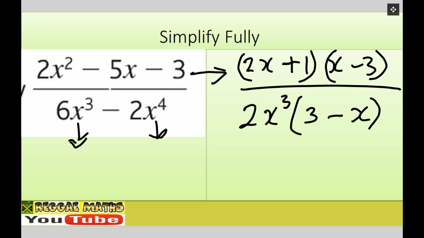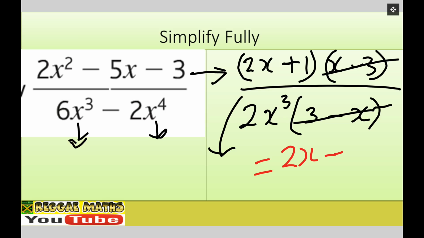So what we actually need to do here is we've got like terms, but we need to change everything into a minus. If we divide here, what's going to happen is we cancel, but it needs to be switched with the minus. So what we're going to have here is 2x plus 1 over minus 2x cubed. So multiplying by minus to switch the signs.